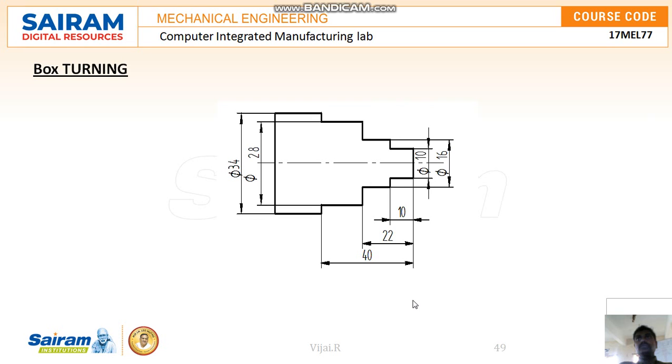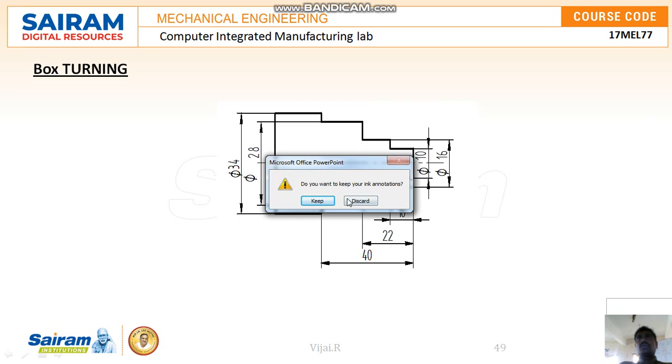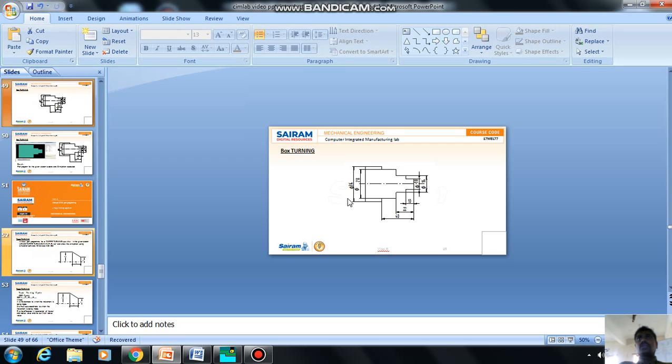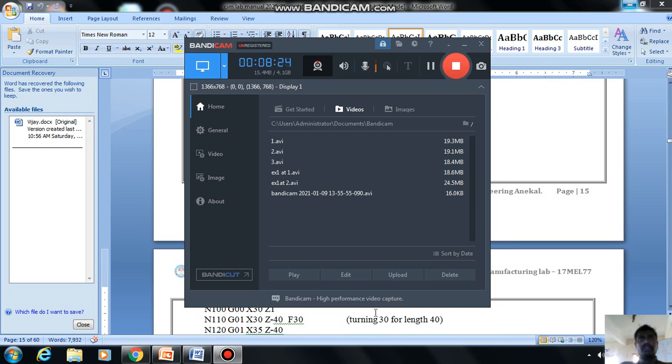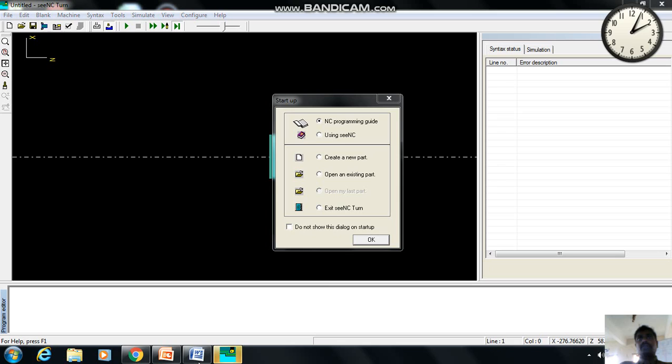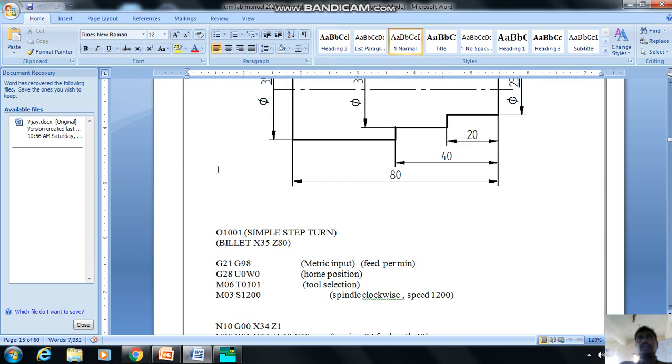Here we can select the new option, then NC term. Again we go for NC term, and I am opening a new window for the new program. Create a new part, and after creating the new part, you have to copy and paste what we have already discussed in these cases. The multiple turning code we used is the G90 program. So from this content, all of the G90 I am going to copy and paste.